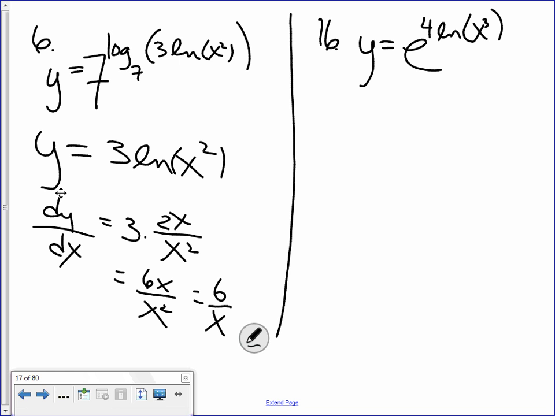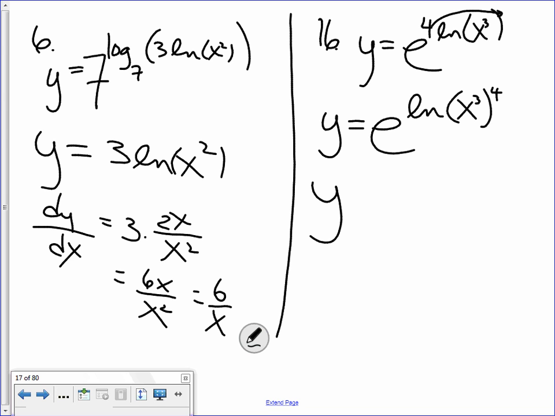And same thing here, only that one in 16, it's not e to the ln yet. So you can't simplify it yet, because e to the ln of anything is the anything. But you've got to know how to get rid of that 4. If you're going to simplify, it has to be e to the ln of it, you can't have anything in there. You guys know your log properties? You just put it up as the exponent. So that's the same as saying y equals e to the ln of x cubed to the 4th. Now you can simplify it. So now it's just the same thing as x cubed to the 4th.